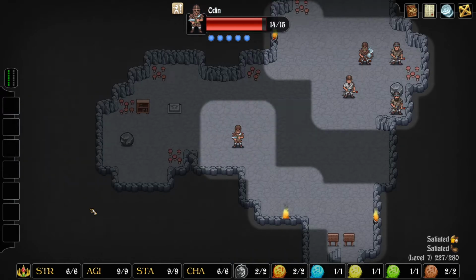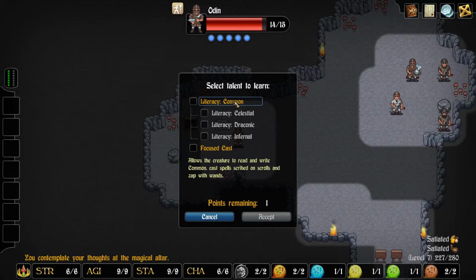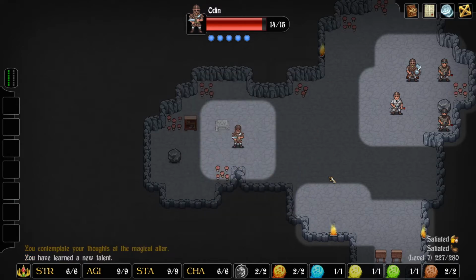We could use that other campfire, or I could get literacy common so that we can cast spells that are on scrolls. I mean, that seems like it would benefit us greatly, wouldn't it? Especially in clutch situations. I'm going to do this. This is probably stupid, but that's not a surprise coming from me, okay? So, there we go.